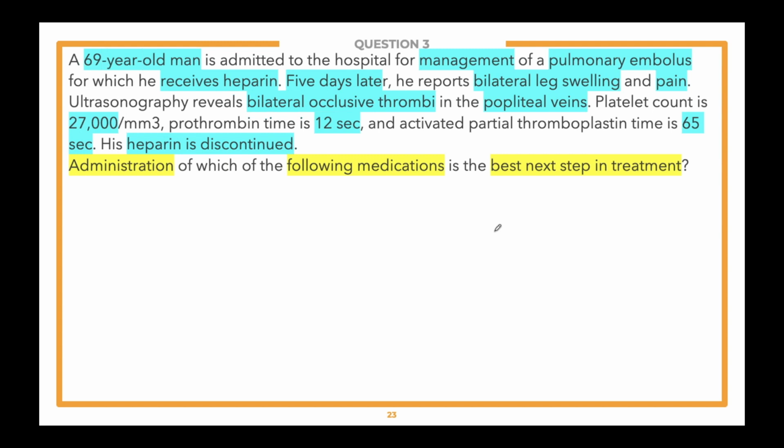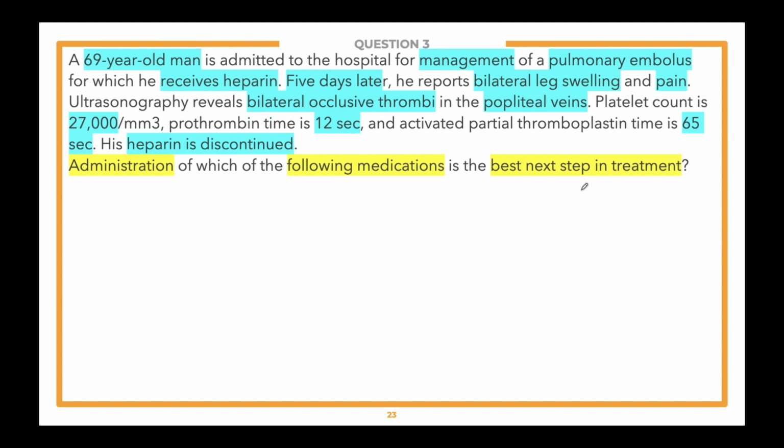Thank you, Sean. So once again, we're going to go ahead and show you what we think are the important clues in this vignette and the lead-in. Okay, so now we've got a 69-year-old male, and we were told why he's here, managing a pulmonary embolus, a very severe condition. Again, we know that they're asking us about a next step question, so a treatment type question involving a medication. So we definitely want to make note of anything medication related, anything we're going to need to use to figure out what we want to do next.